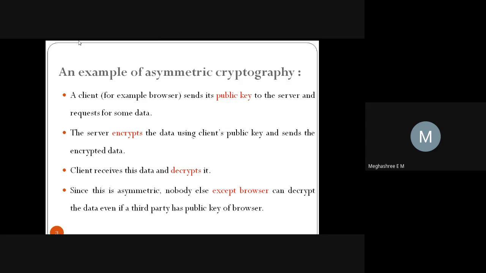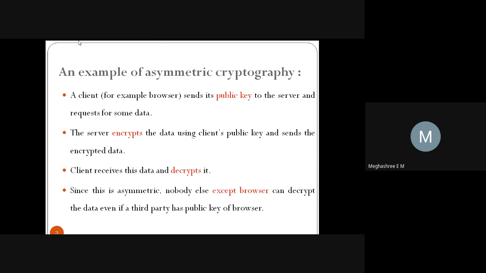So once the encrypted data is received, what does the client have to do? The client will use his private key to decrypt this data. Once he applies this private key, he can get the required data and carry on with his work.